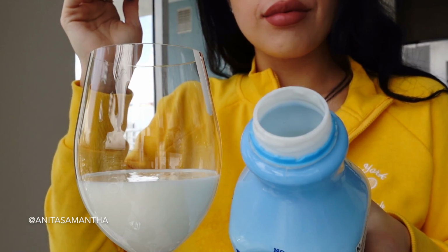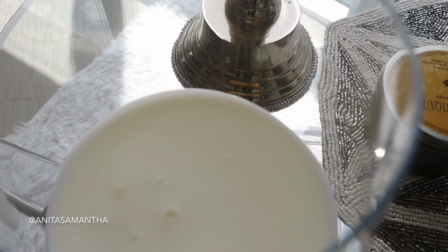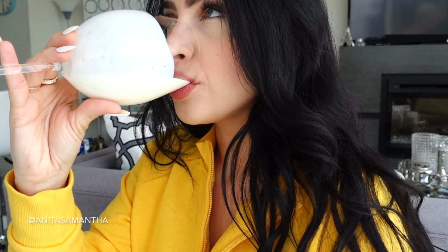And even my friend Victoria said as soon as you drink it, you're going to start to notice a shift because it's going to start attacking the bad things in your body. So at first it might feel weird, but the more you stick to it, the better it should be. Also advise a doctor in case you have any milk allergies or things like that. But this worked so amazing for me. I cannot wait to see your guys' results and experiences.